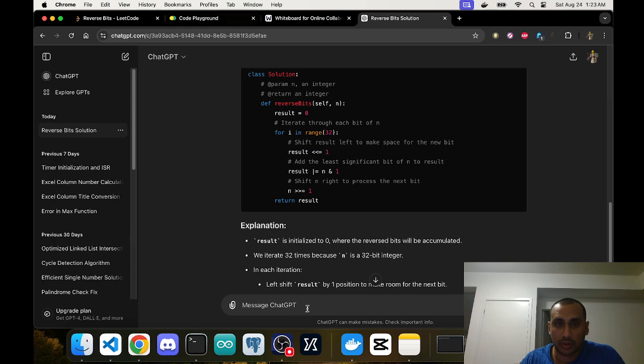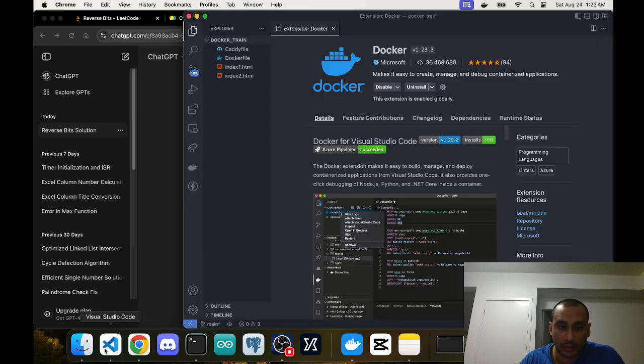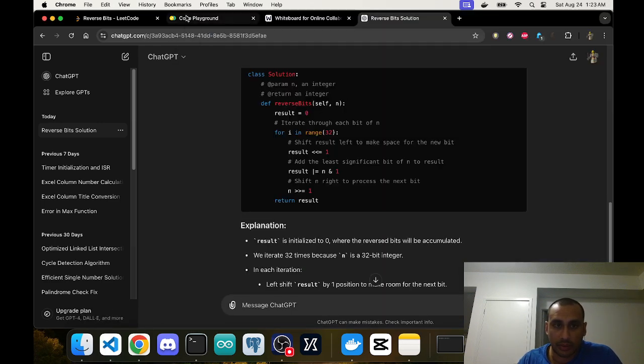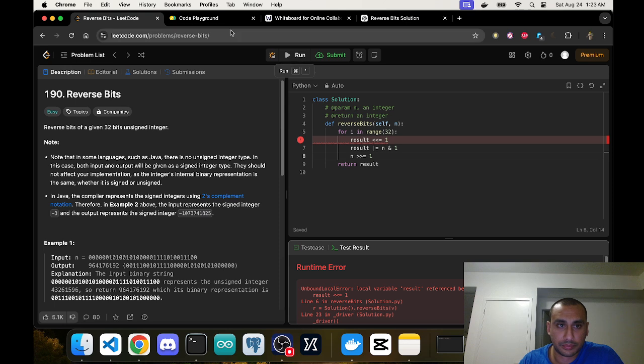Result equals 0. Okay, so if I have a result equals 0, oh, this for i, return result. Why do I have this Docker open? And close this.